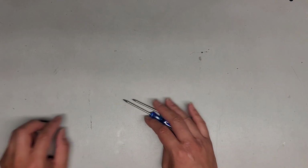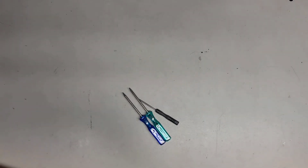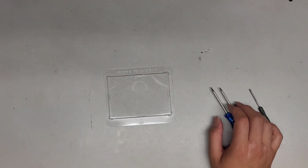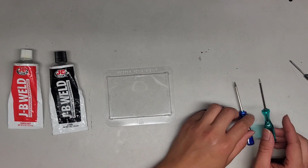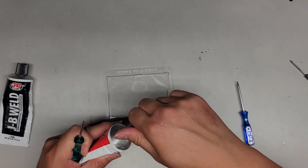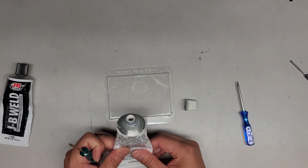So I'm going to grab the stuff for the JB Weld. Okay, and we'll grab this. Okay, so we got that, and JB Weld is a two-parter. If you're going to fix stuff like that, you do want the original black and white stuff. You don't want to get the clear or the quick setting stuff, because that doesn't hold too well. All right, so we're going to need, I don't know how much we'll need.